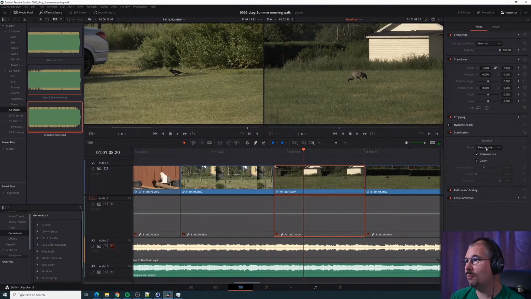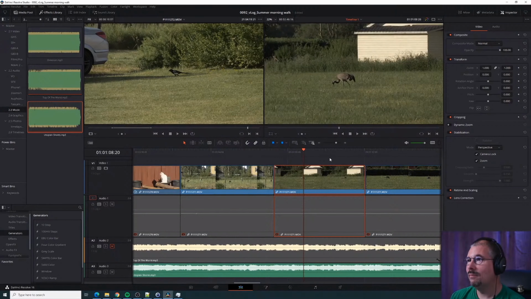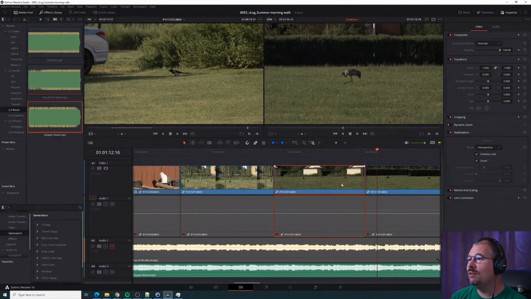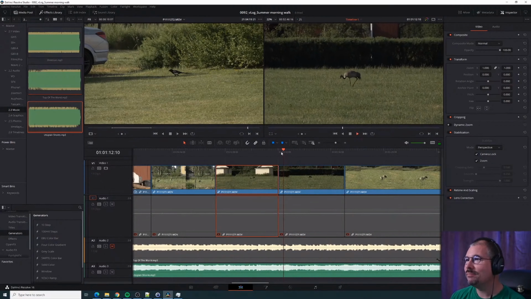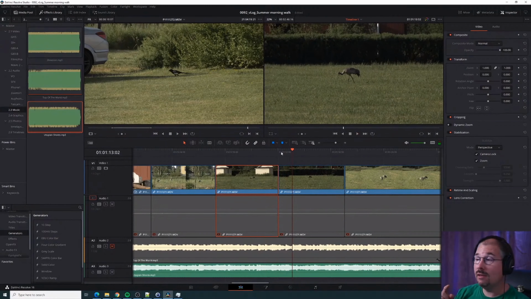Let's try the same thing here because why not? These are very nice tools. I like them. And these stabilization tools, you can get them in the free version.